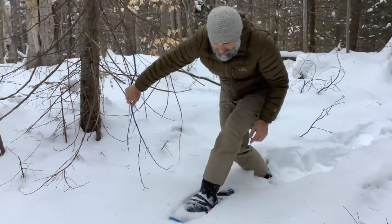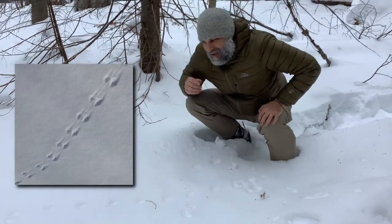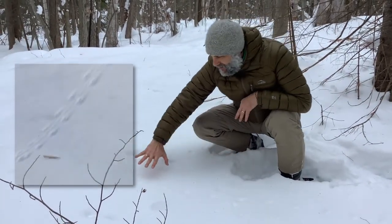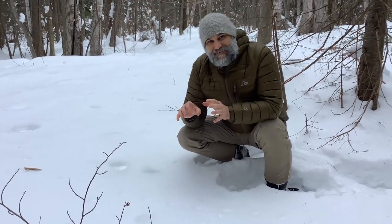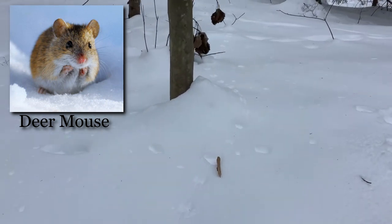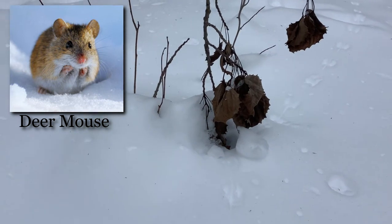We follow along — you can see the size compared to my hand. There's that tail drag and the two prints: hopping, hopping, hopping as it goes along there. You can see this snow actually provides them with an easy passage over the surface until they can get back down into that subnivean world again. These mice tracks may lead to a burrow or an underground food cache. Shrews and voles that live down in those subnivean runways don't tend to come up quite as often.